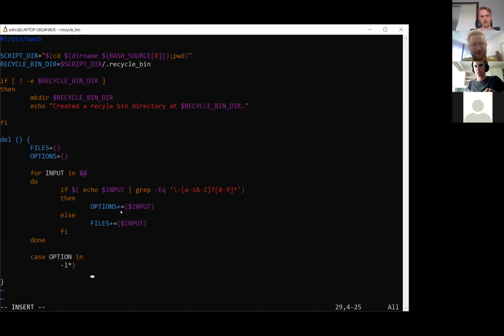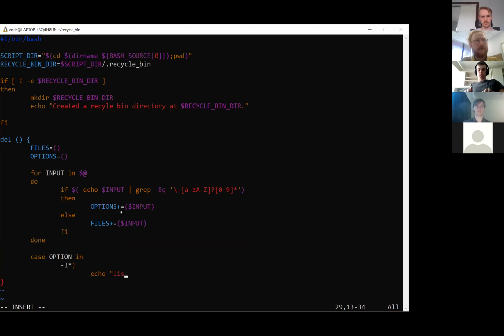And here we're kind of relying on the fact that our earlier grep command will have already ensured that the sequence of characters will be a number. Echo list recycled files, and then return success. Close that statement.